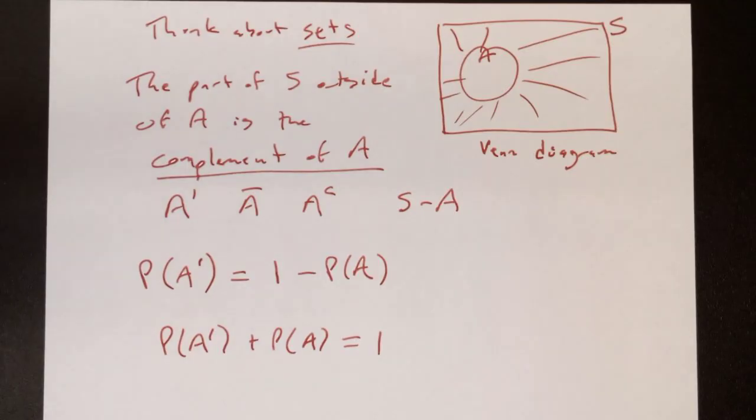I have no idea what the actual ratio of these areas is, but yes, in this case, I think A is less than half of the area. So yes, this would be smaller than a half. I'd say about 30% maybe. I think that's fine. Could be anything. But if that's 30, then the outside is 70, and there you go. Because they have to add up to 100%.